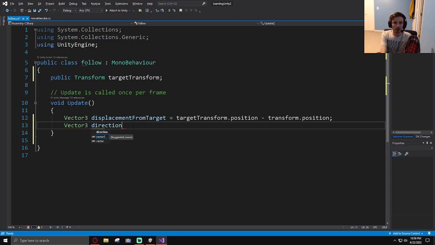Direction to target. I just need to be able to do this stuff on my own. Displacement from target. Position. Okay. It just has a vector. It's that easy.